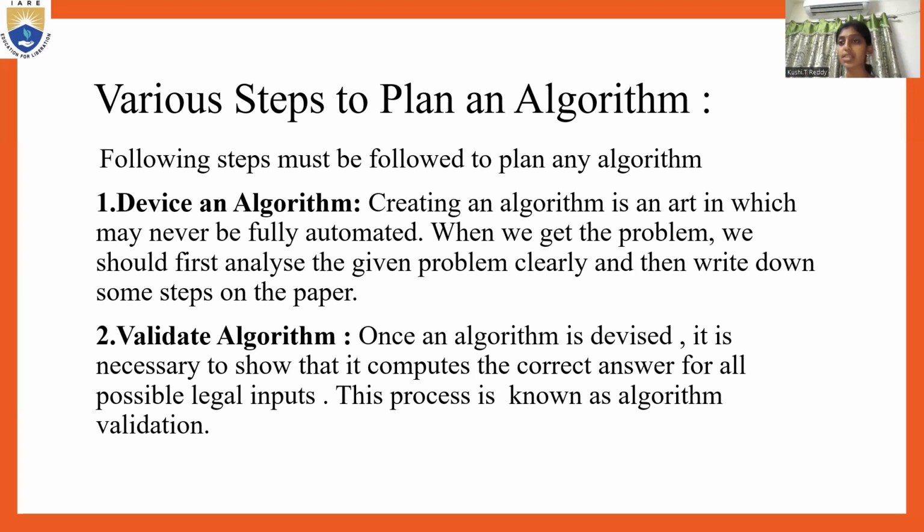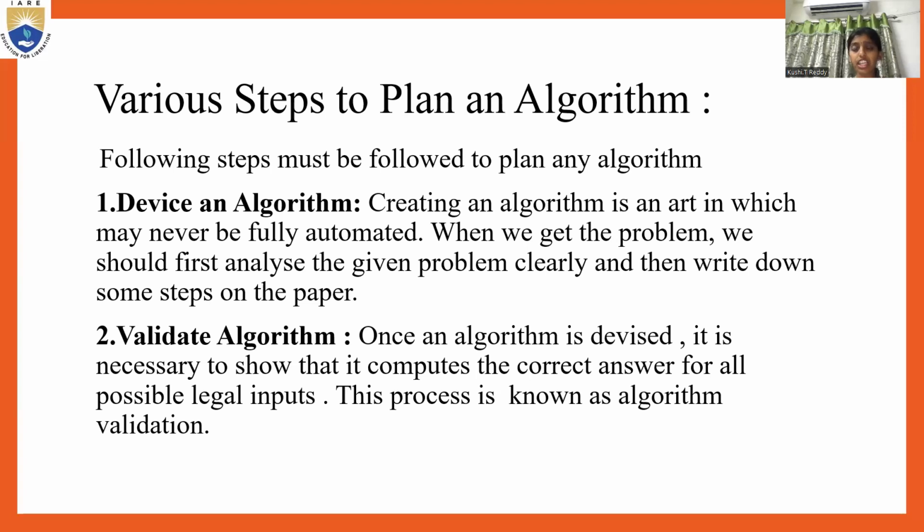So how should you analyze the problem in a very clear and transparent way? If you analyze that problem in depth, if you go on analyzing and go on searching for that problem, then you can write that algorithm in a very effective manner. Next, you're going to validate the algorithm. Once an algorithm is devised or designed, it is necessary to show that it computes the correct answer for all possible legal inputs. This is also known as algorithm validation.